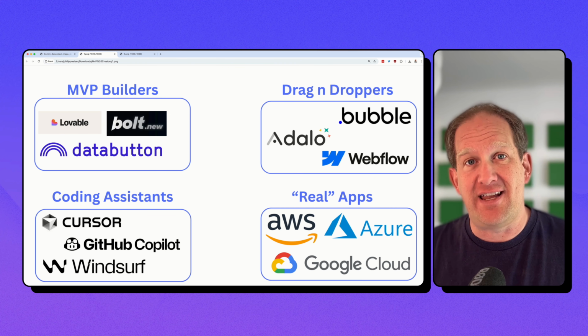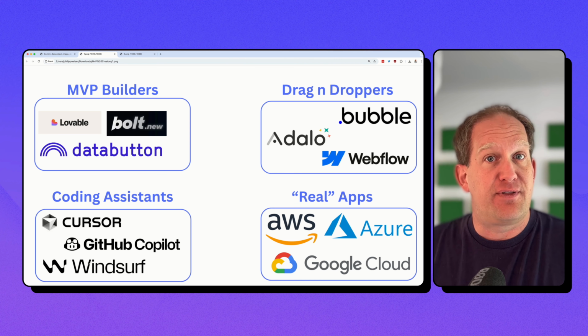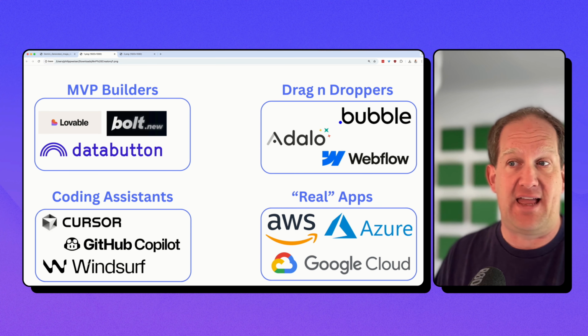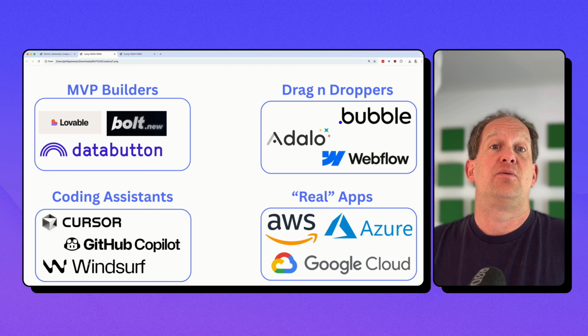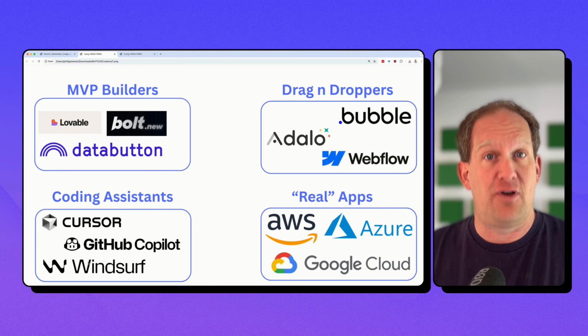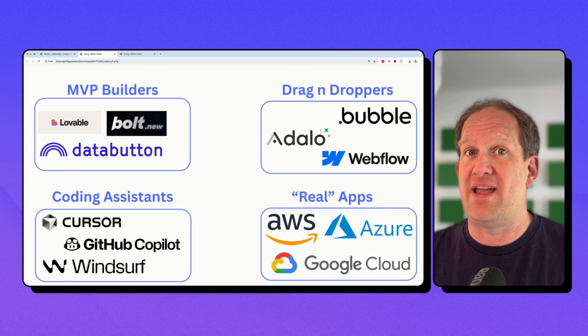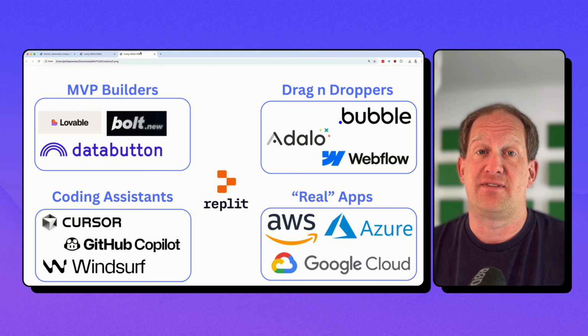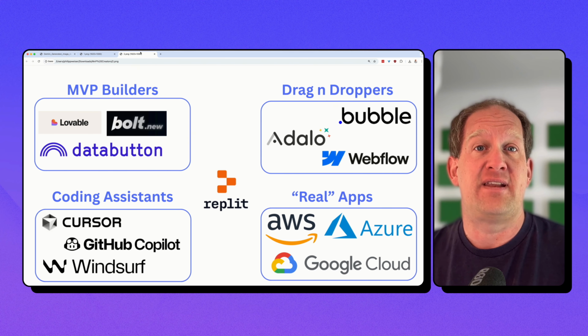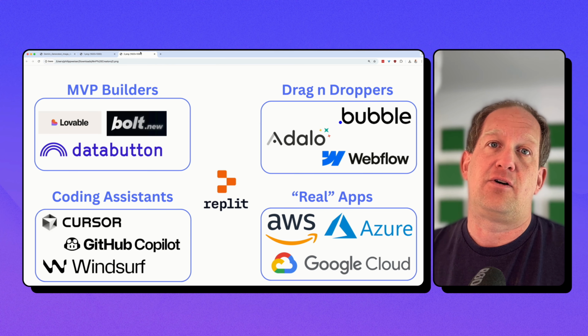And for deploying and running your app, you still have to deal with the back-end infrastructure tools like AWS, Azure, Google Cloud Platform, and so on, which you have to learn how to set up, which you have to learn how to use, which you have to learn how to set up securely. And the tool I landed on and that I was actually able to use and create functioning web apps with that are out there and deployed already is called Replit.